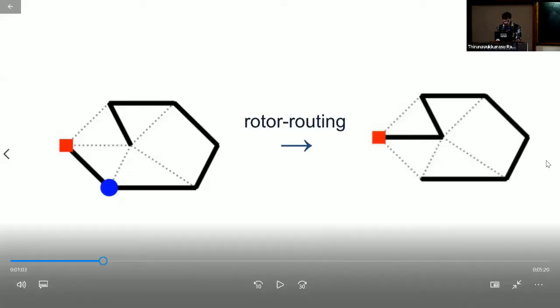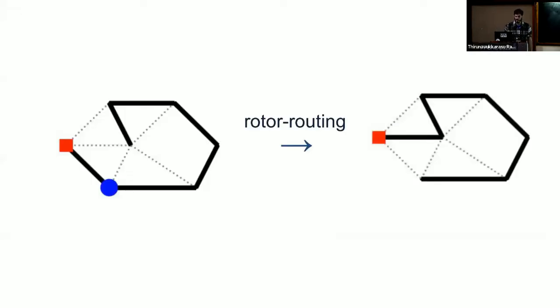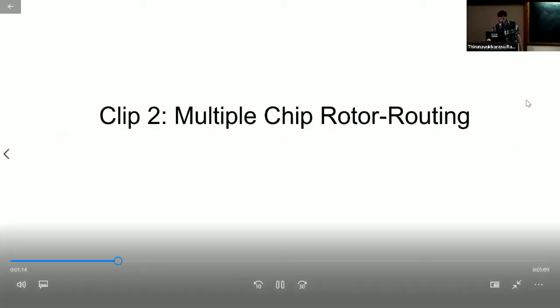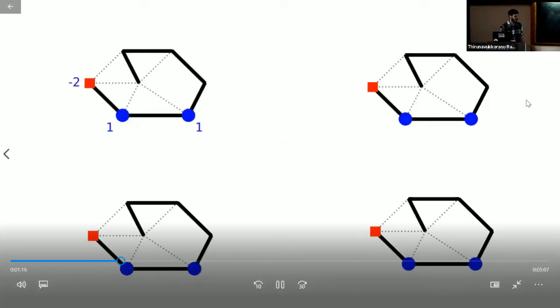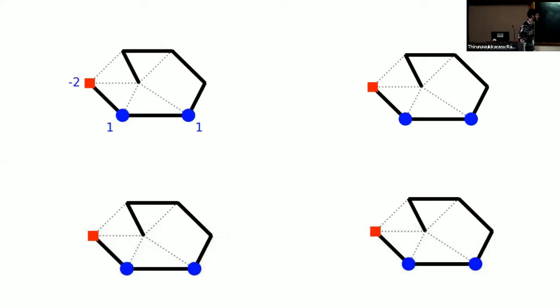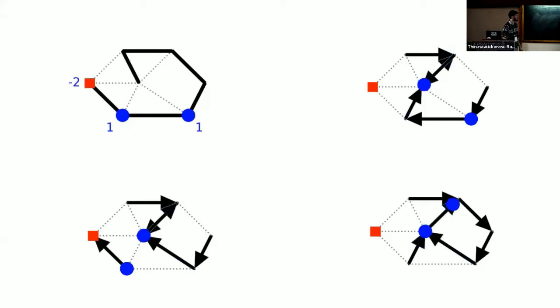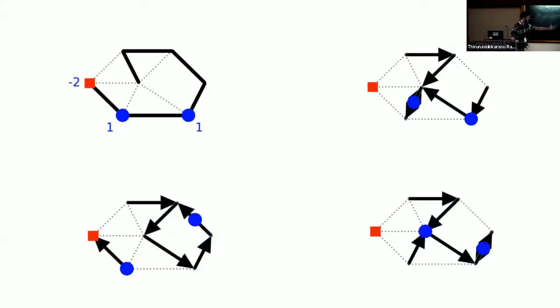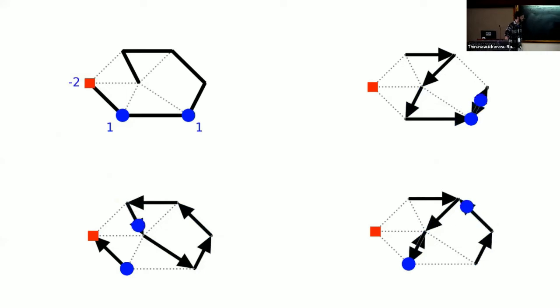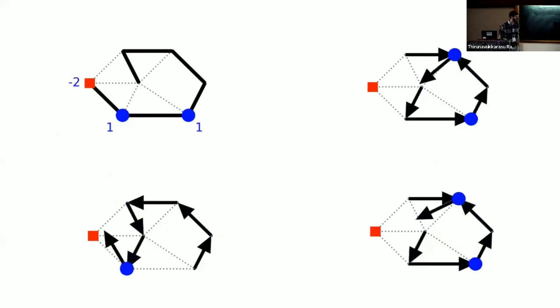And this brings us to our second clip of the day. Just giving you an example of having the chips moving in different orders and seeing that the same thing happens. So in this case, we have 2 chips. I have some numbers on here, which will make more sense in the future. And I have 3 different ways of resolving this. On the first one in the upper right, I have 1 chip going first. Bottom left, I have the other chip. And then the bottom right, I have the chips just taking turns.